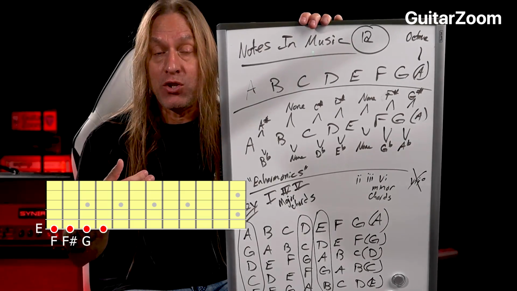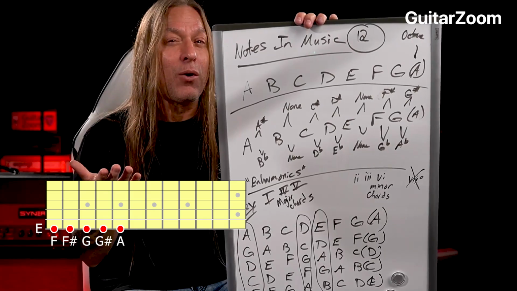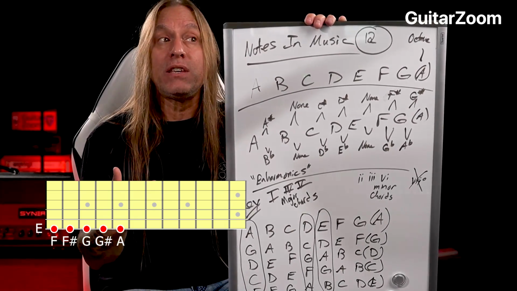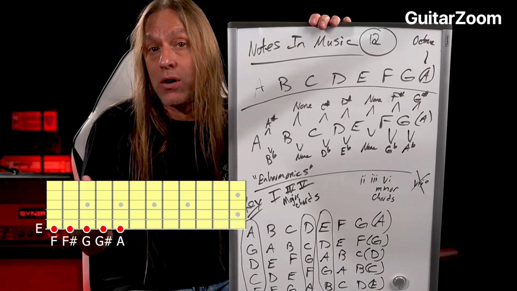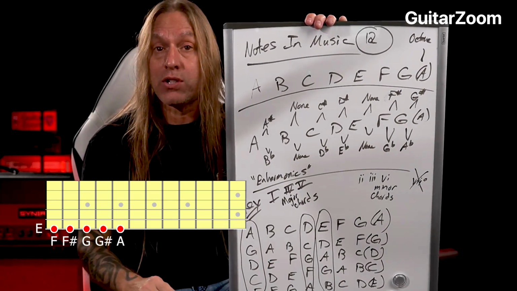And the 4th fret would be G sharp, and the 5th fret would be A. You see, we don't obviously always have to start on A. I'm just using this because our alphabet starts on A. But if we were in the key of G, we'd start on G. Or if we were talking about the note C, we'd start on C. Or in this case, the 6th string of the guitar traditionally starts on the note E.